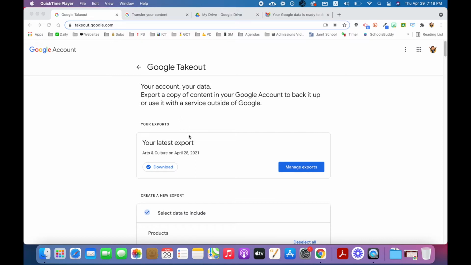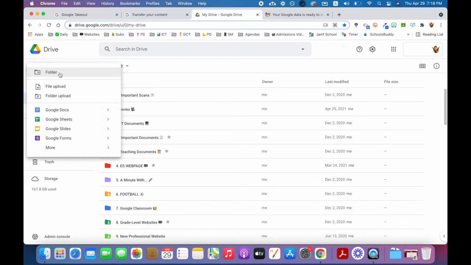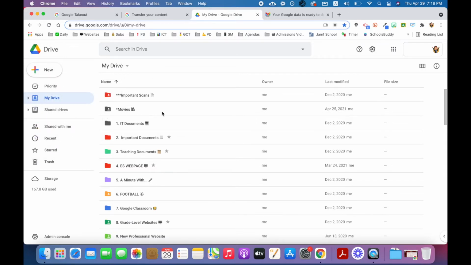Before you start using Google Takeout, I strongly recommend that you go to your Google Drive and organize all of your documents into folders. I also strongly suggest that you only take out documents that you really need. Once you filter through all the documents and trash the things you don't need, you should organize them into folders just like I have. And then an extra step, which would also be helpful, is to create a new folder with your school name and then move all of these folders into that folder. And I'll show you why that'll be helpful later on.